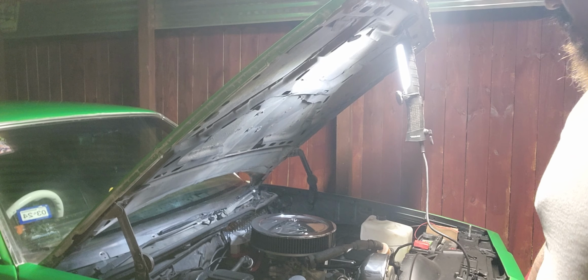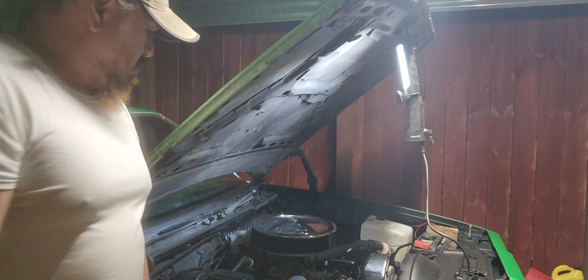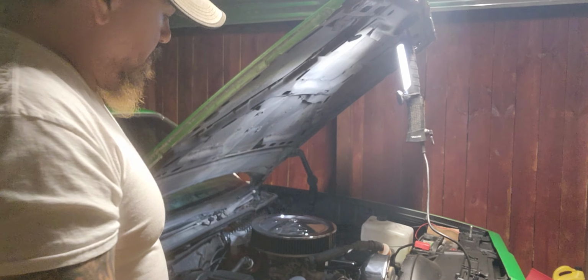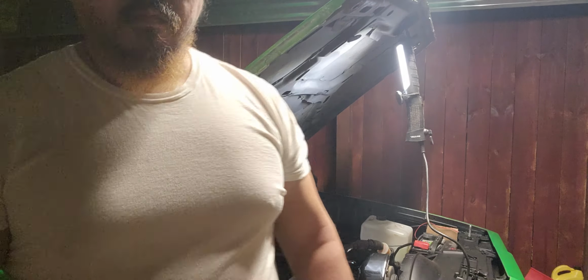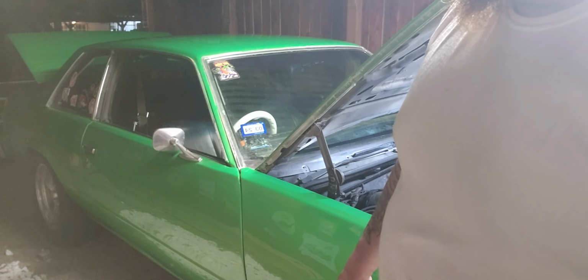Car sounds good when you do all the little sensitive things to it. It runs good for a good while. I know I already have these problems with this vehicle. There's too much that I want to do to this car, get it where I want it. Got a good idle to it.